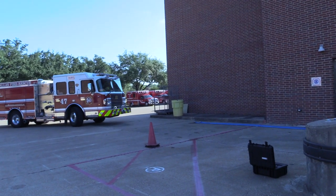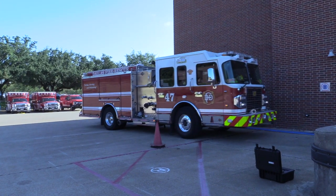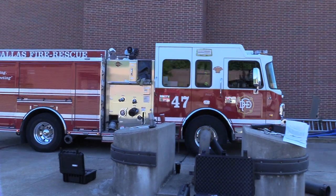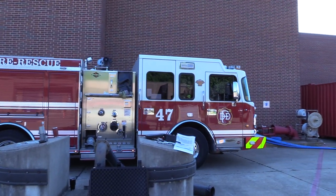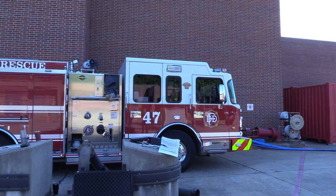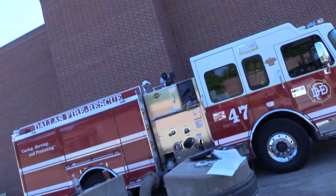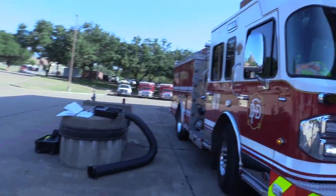When you arrive, notify the shop and they'll send Robert Coker out to assist in the process. It's important to note that the mechanic is only responsible for direction, oversight, and assistance in documentation. The bulk of the work will be conducted by DFR operations personnel, who will directly assist the mechanic in conducting the test by laying the necessary hoses and responding to his direction.